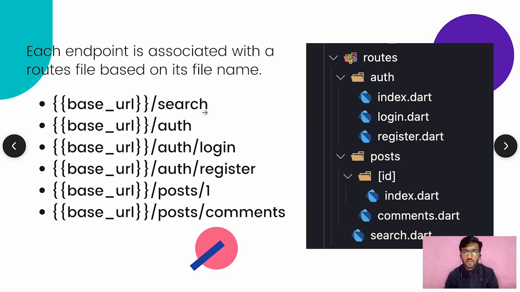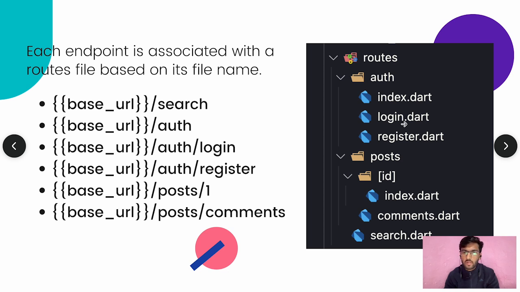In the same way, if we have /auth/login and /auth/register, we have to create files corresponding to their names. Like I have created one index.dart file which will correspond to /auth. Currently in this structure, there are 2 nested routes as well in auth. One is login, second is register.